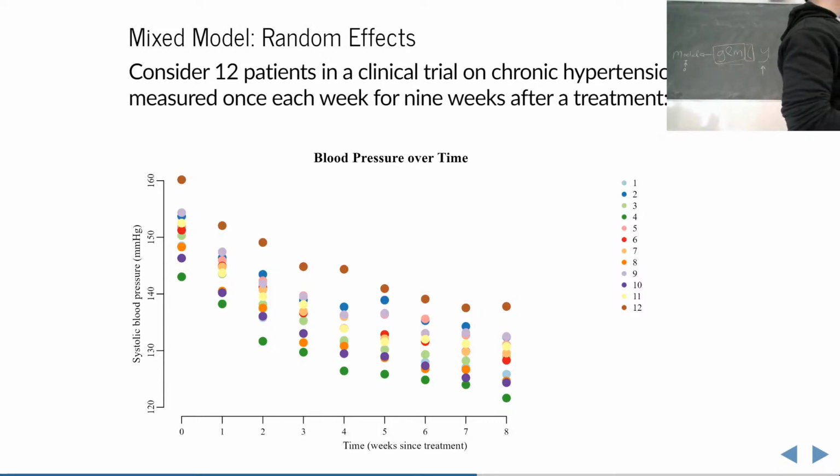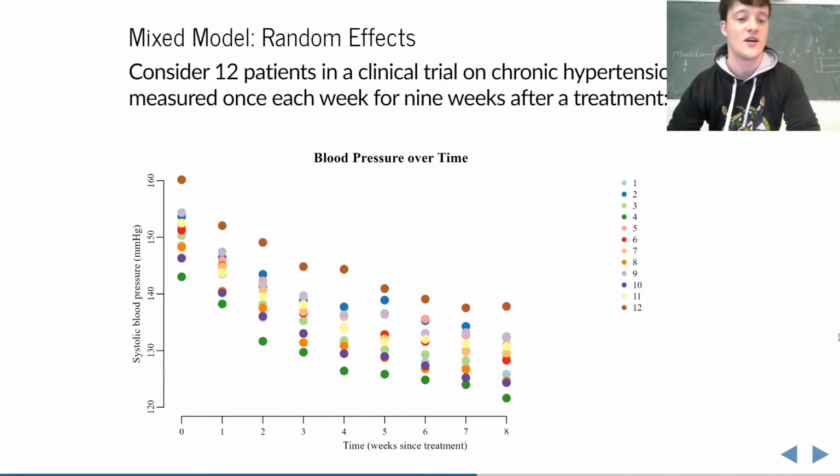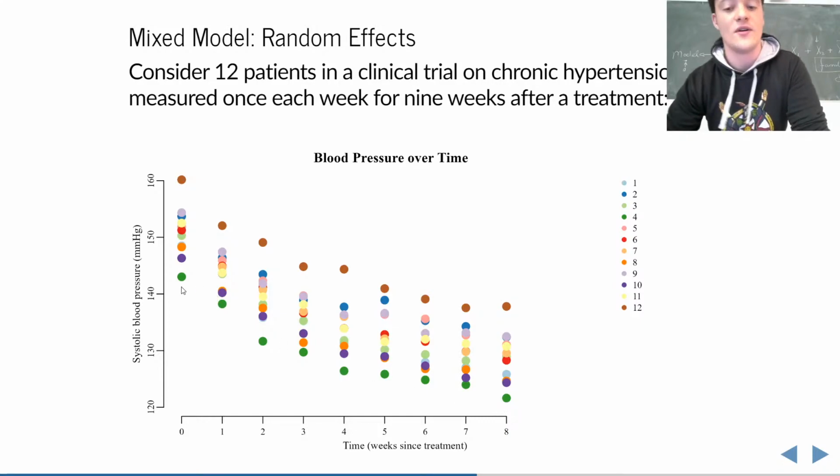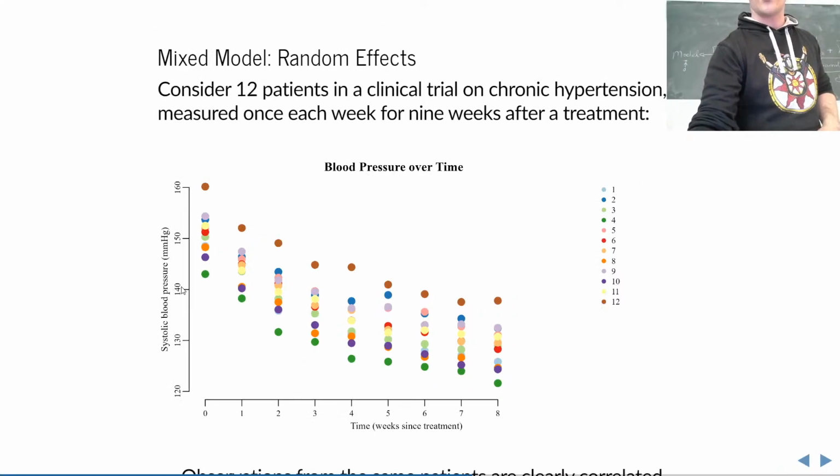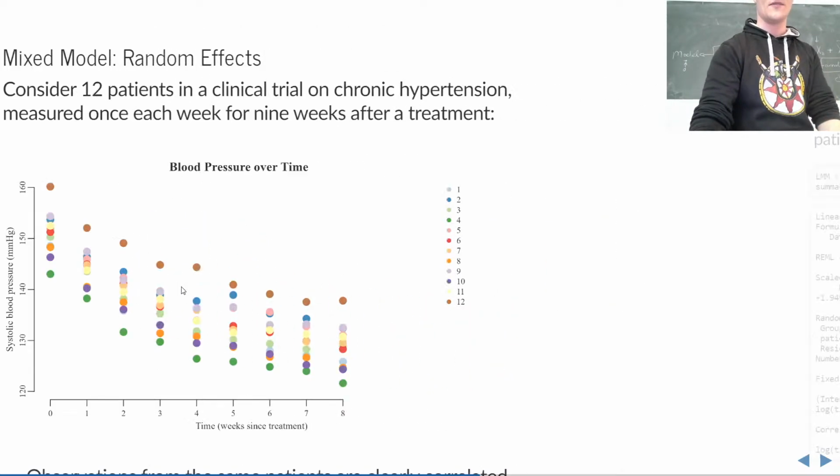This shows 12 different patients, and you can see that they have been measured over time. So this brown observation has been measured several times. It's the highest one, and you can see this person started out very high and ended up very high. So these measurements are somehow correlated to each other. Yeah, and you can see the lowest one also started and ended as the lowest one. So you can very clearly see that if you don't account for this, then it's going to invalidate your conclusions. So let's fit a mixed model to that and see what happens.